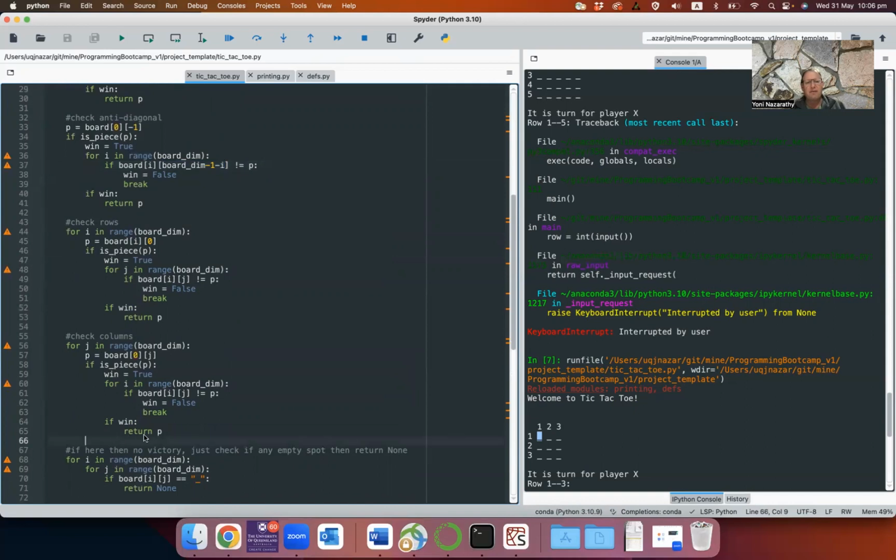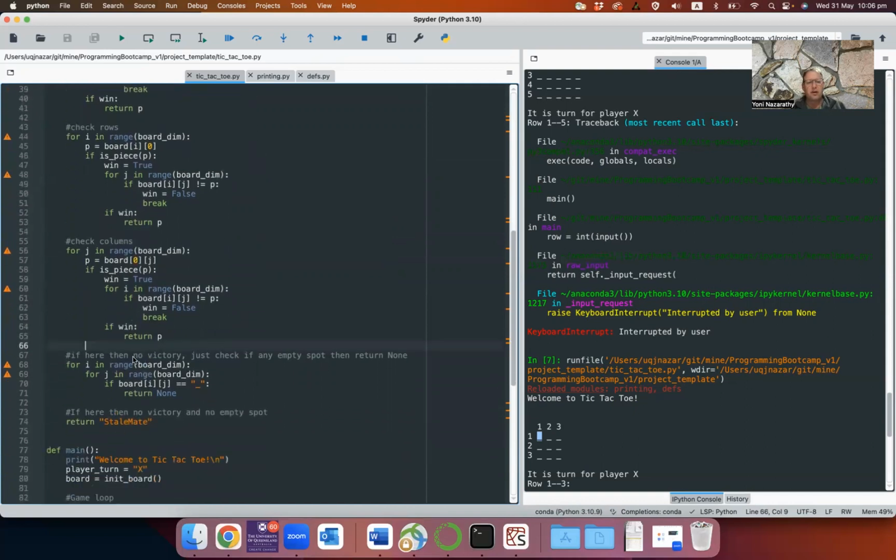Now, if we haven't returned a victory up to this point, let's now check if there is some empty spot, then we return a none. There's no victory. And if we got here to the end, that means that everything is populated with X's or O's, but there was no victory, so it's a stalemate.